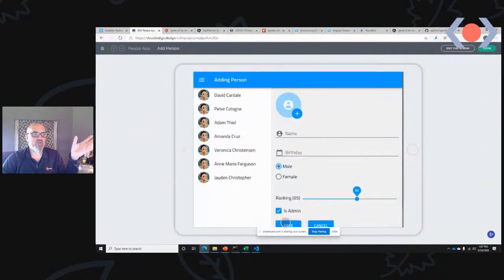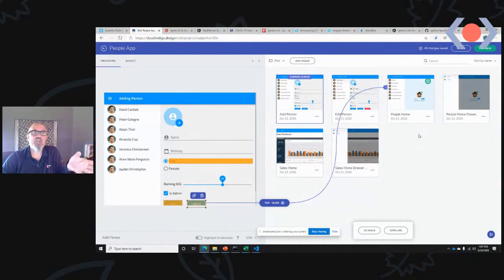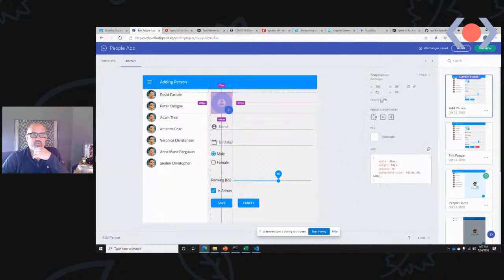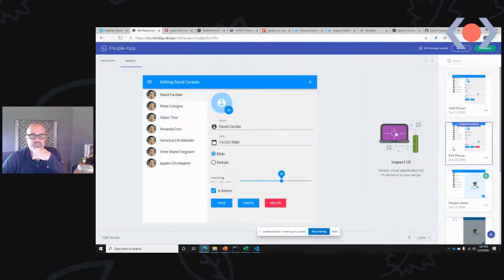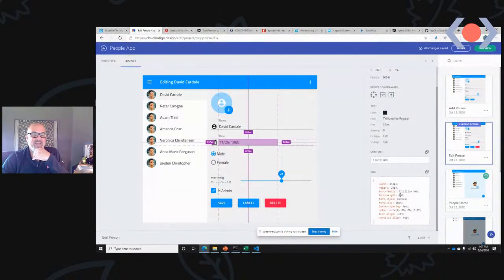So I'm going to preview this prototype, and you can see that things are happening when I click in certain areas, and it's just a prototype. This was built in Sketch with our design system, which maps out to our Angular controls. The inspect tool I showed you earlier, I can actually get all of this information on specific aspects of a design that I need in my application.